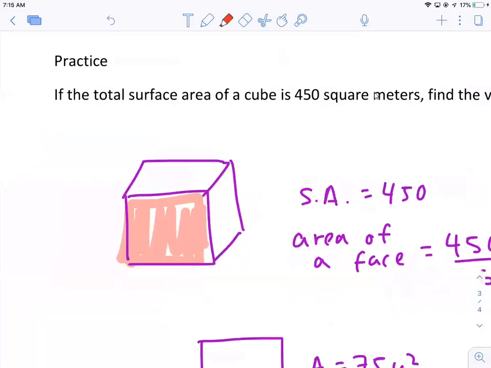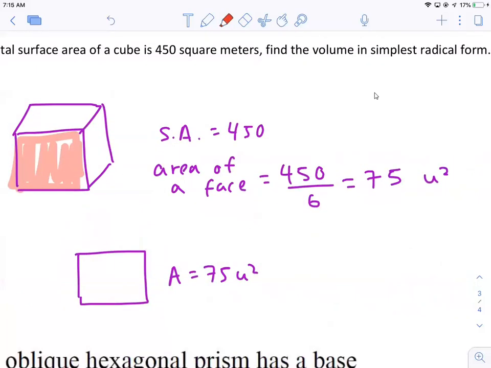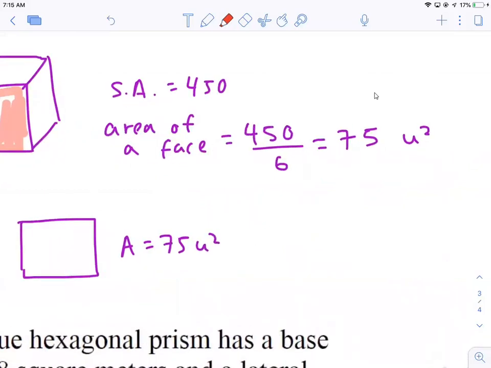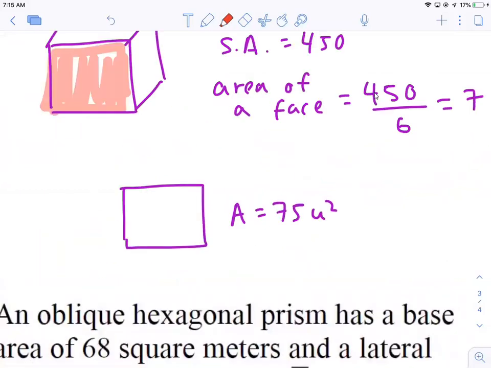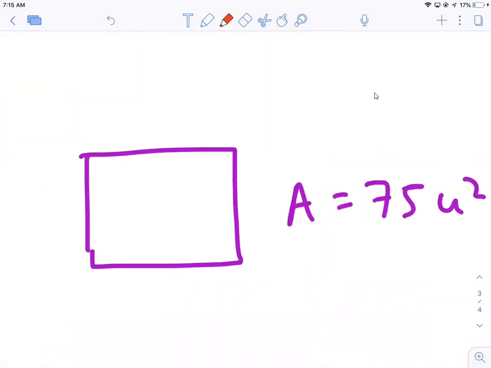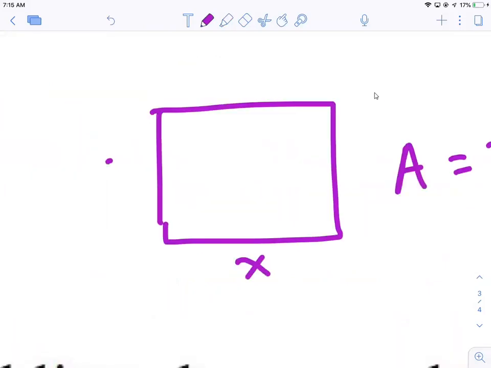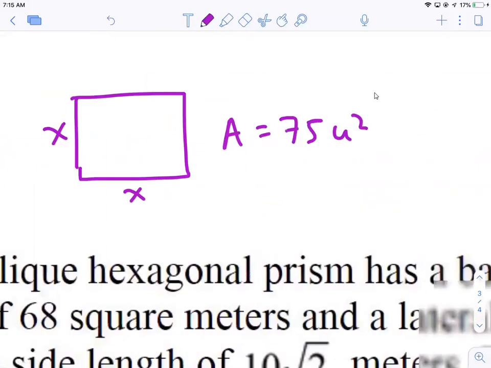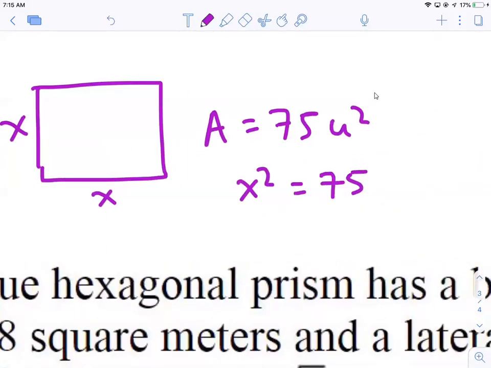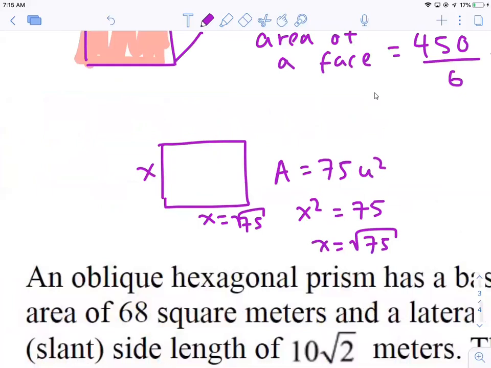you will. So we're pulling it out by a length of, what was it? Oh yeah, so sorry, I guess I should find one of the side lengths. So if the area is 75 units squared, well, let me just call it x, right? If those are x, can I say x squared, x times x equals 75. So x is the square root of 75. So all my dimensions are root 75.